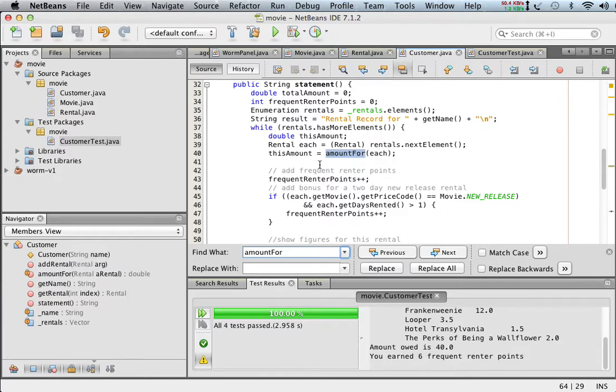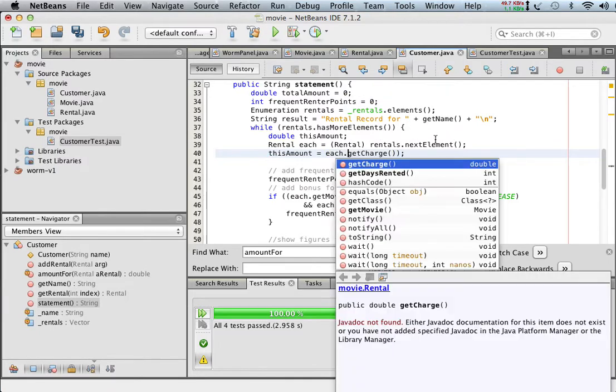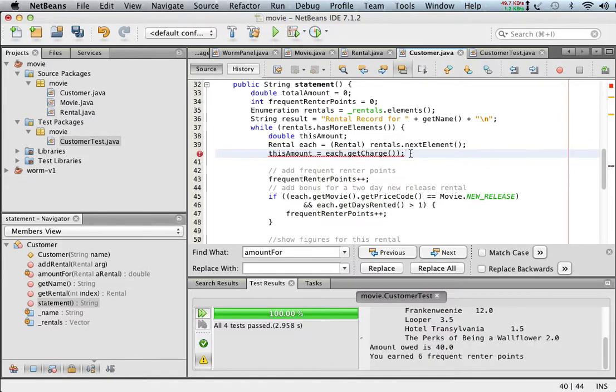Okay, so there's our occurrence, and instead of saying amountFor, now we can say each.getCharge.